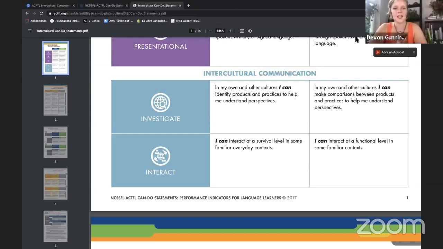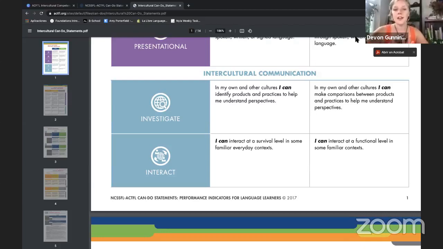And let's look at the whole intercultural communication piece. Okay, so this is where things get interesting. You might be used to the products, practices, and perspectives. They're still here. They're just in more detail and easier to use, I think, because they get really to the heart of the matter. So for intercultural communication, this is something that I recommend you put at the heart and focus of your unit and your curriculum overall, as maybe a level 1 or a level 2.